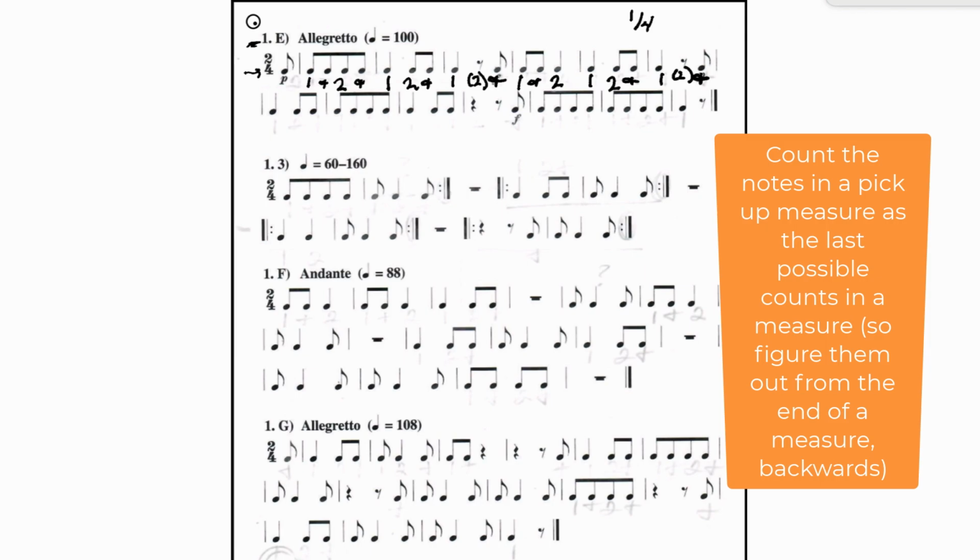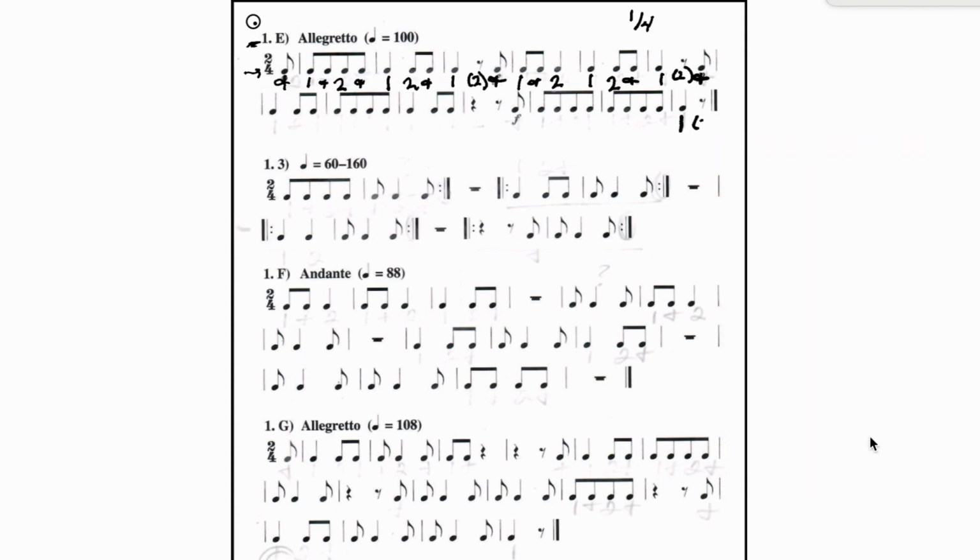If I had a whole complete measure of 2/4 and the last thing in it was an 1/8 note, what would I call it? Well, if I look at the very first complete measure, there was an 1/8 note at the very end, and I called it "and." So I'm going to call this "and." That means by the time I get to this final measure, there'll be a 1, and a silent 2, and its "and" is really back at the beginning at the pickup. So let's count. I'm going to count, and you could count along with me, the first line of this example.